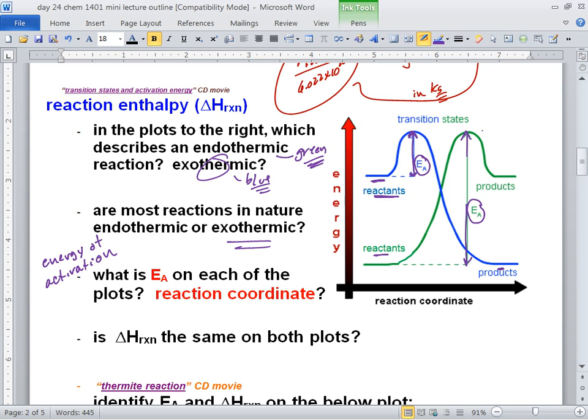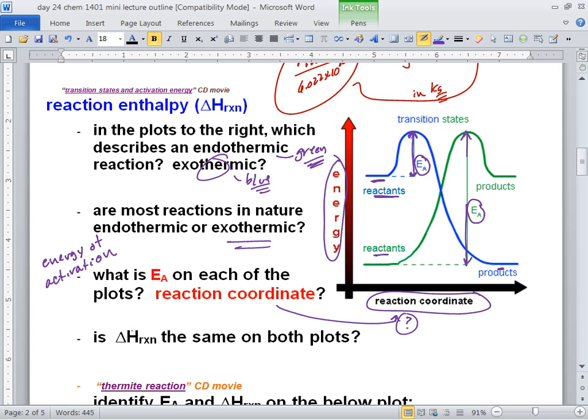How about, Tanya, reaction coordinate? We've got energy here, and then they have another title on the x-axis called reaction coordinate. What do you think that means? A certain point on the reaction coordinate is where the reaction is occurring. It's pretty much just how far apart those molecules are. It's kind of the position of everything. Where's everything at? What's the progression of the reaction? Is it at the beginning or is it at the end? It's kind of a fancy, ambiguous name for the progression of the reaction. How's it going? Where's it at? Are you at the beginning, the middle, or the end?